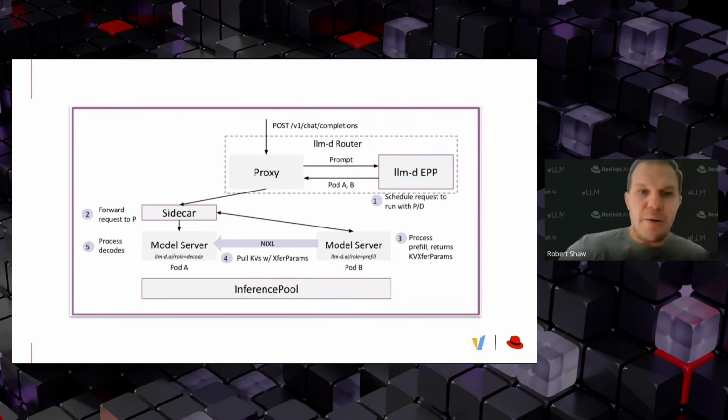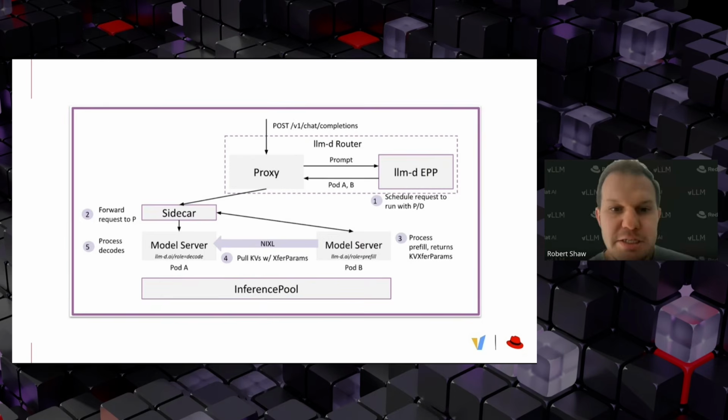Another example feature that we offer in llm-d is something called prefill decode disaggregation. This has been a very hot topic in the open source ecosystem for a while, but what prefill decode disaggregation does is it separates the prefill and decode phases of inference into two separate replicas. So we'll have a prefill worker and a decode worker. The EPP is aware of whether vLLM is configured in PD disaggregation mode, but what's very nice is we have a very composable situation.